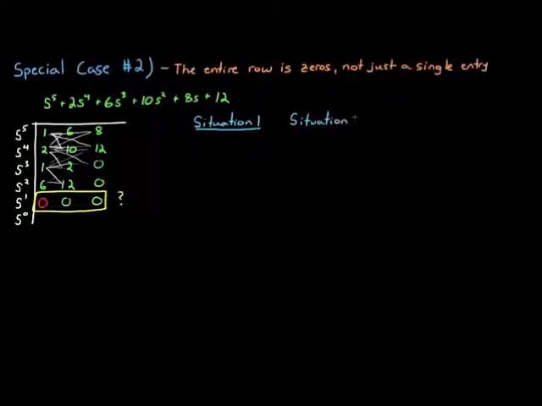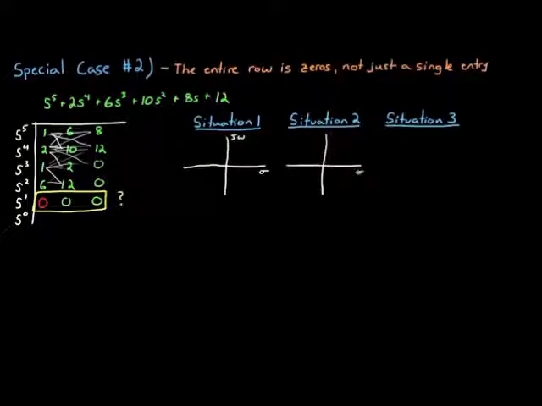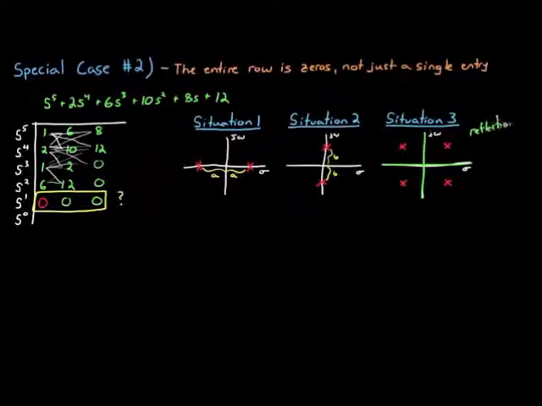Now before I explain how to continue filling out this table, I want to just address what this means, as there are only a few root locations that can cause a row in the Routh array to be all zeros. When you come across this, it means that you have a polynomial with roots in one of three situations. Either you have two real roots that are equal and opposite in sign, you have two imaginary roots that are complex conjugates of each other, or you have four roots that are all equidistant from the origin. You can see that in all three situations, they're just a reflection about both the real and the imaginary axis.